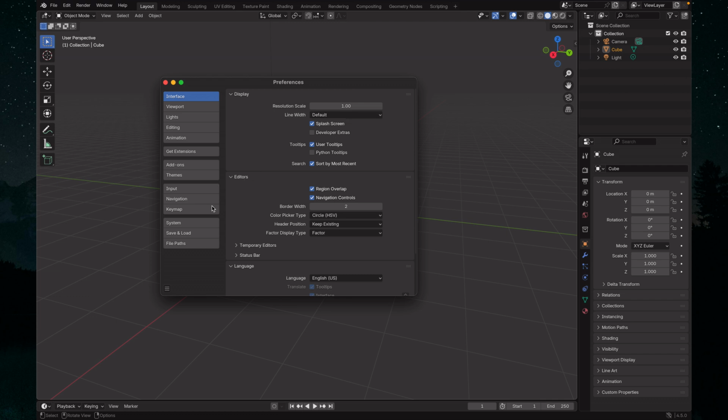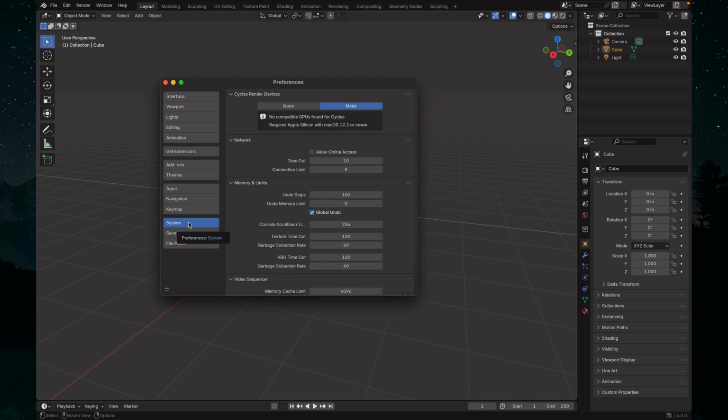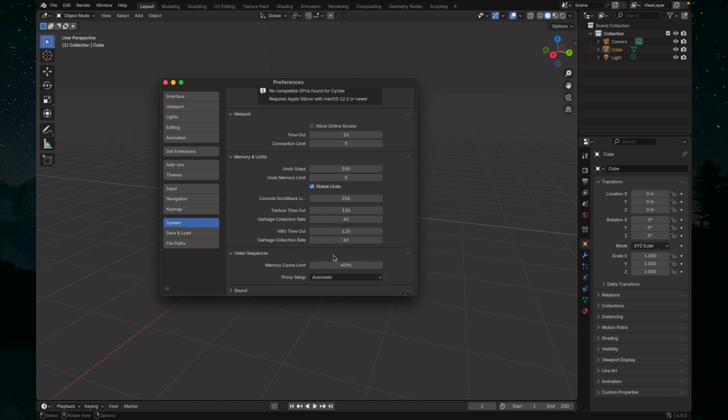Another very important thing to see in your system is the System tab. When you scroll down, it shows you the memory and limits, including the undo steps.